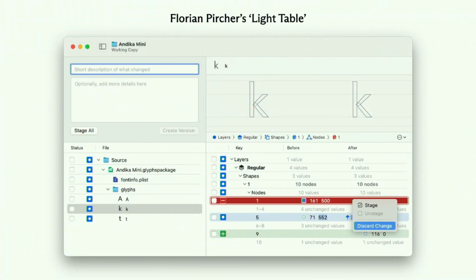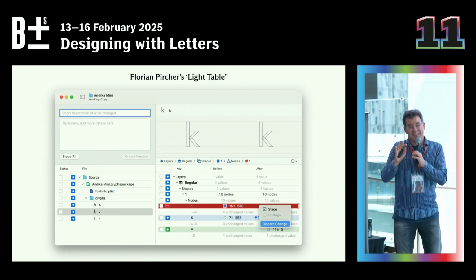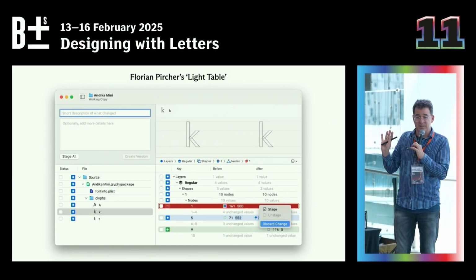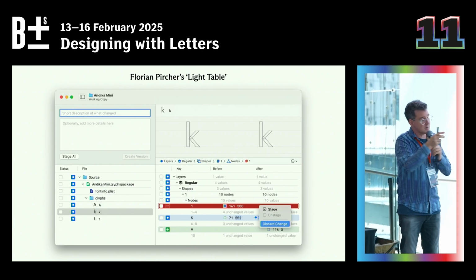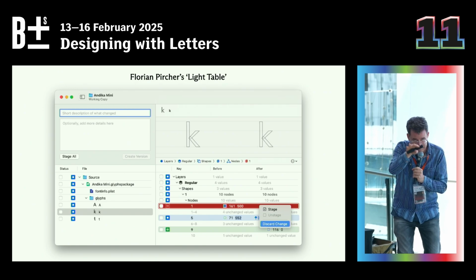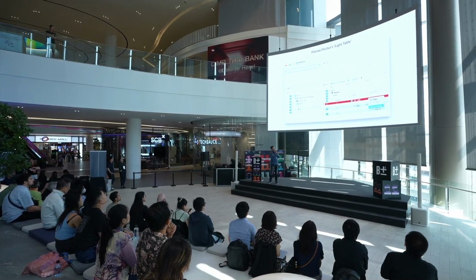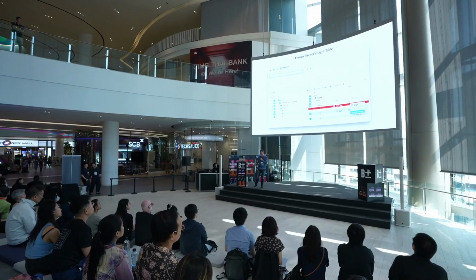Another one that one of our coders, Florian, published last week is called Light Table, which, if you're working in a Git environment or in a versioning system, gives you a visual way of committing and pushing and seeing the changes that you've made. I understand Git has been kind of a black box for many designers, because it's all text-based, and you see all your changes represented suddenly with numbers and text and stuff. Now you get a visual representation. You see exactly what's been happening.